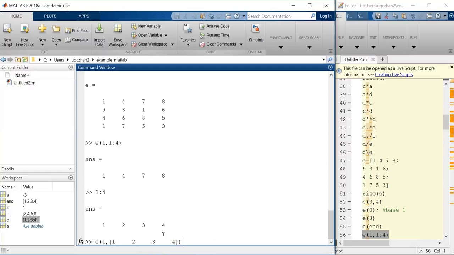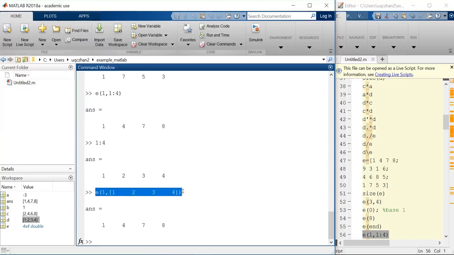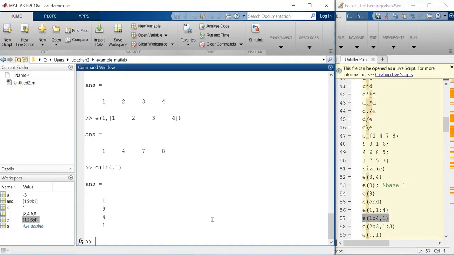See, that ends up with the same thing as when we separate the 1, 2, 3, and 4. So this way is quite straightforward to access the first row. And you could also do the same thing for the columns. So that line here only accesses the very first column of the matrix.